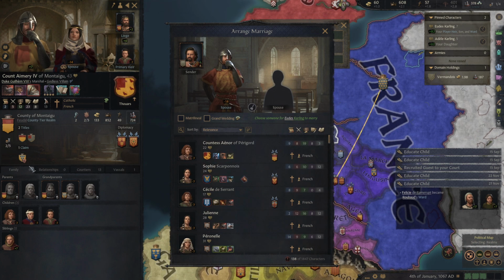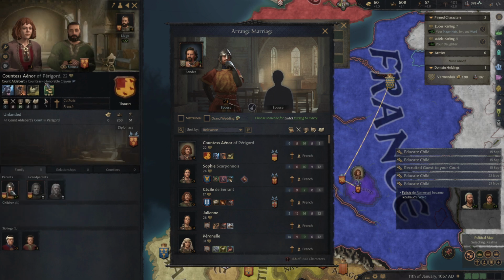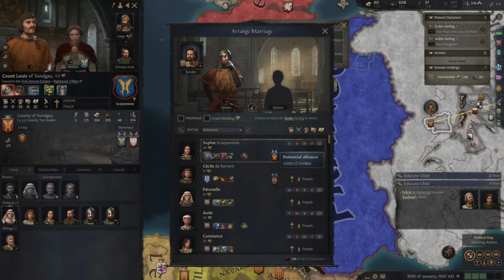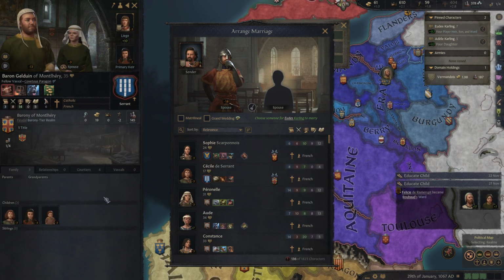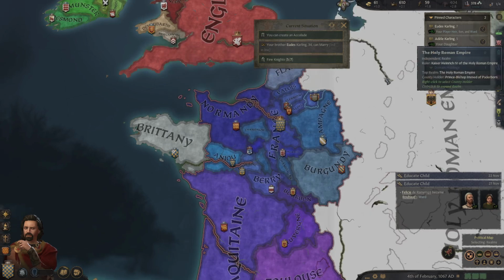Sure. I mean, I guess. This is the elder daughter. They have one son. If he dies, then she is going to inherit the land. Oh, she just got married. Sundgau? Sarant? Not sure who this is. This guy also has one. Oh, he's just a baron. Okay. I don't really particularly care.